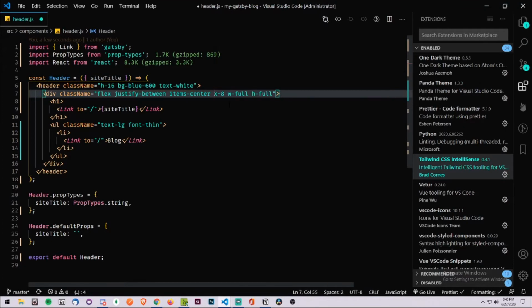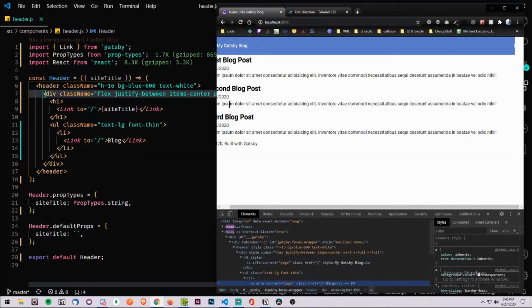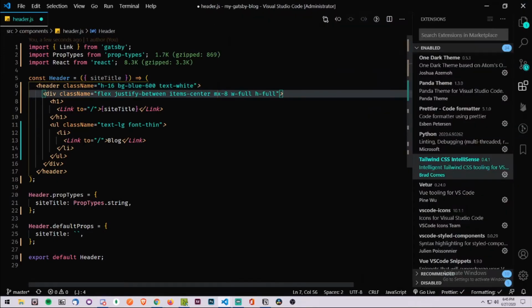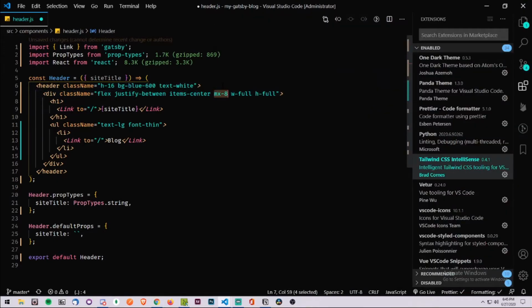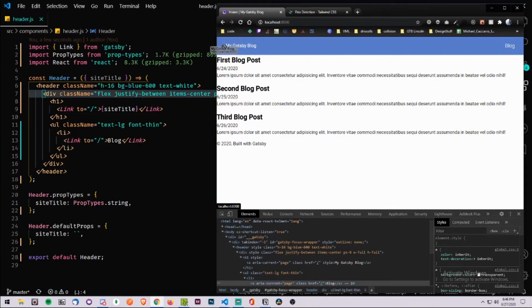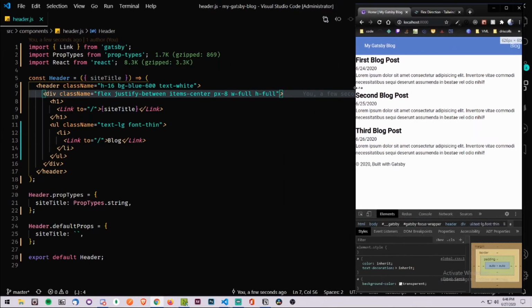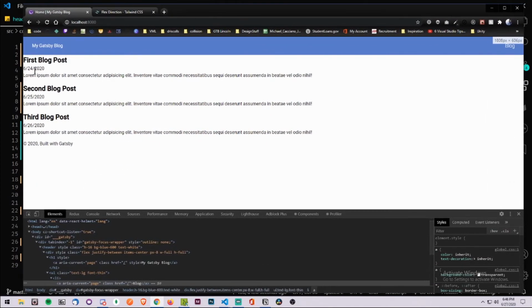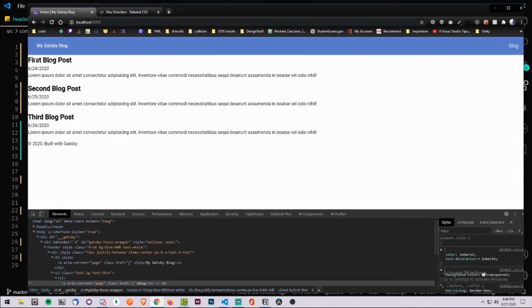I think it's because, yes, I meant to put padding there. Sorry. So right here we have MX8. You want to change that to PX8. You want the padding left and right, so this way it pushes it off the edge of the screen. It doesn't sit all the way at the edge. And if we make it smaller, it's good. If we make it bigger, I think it goes too far.